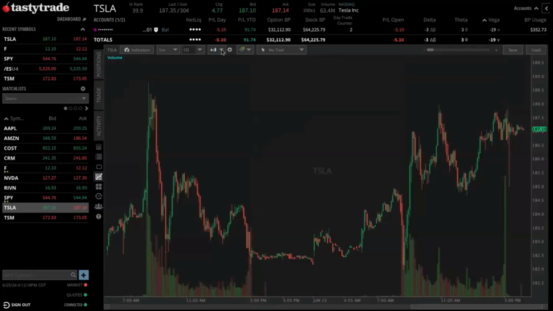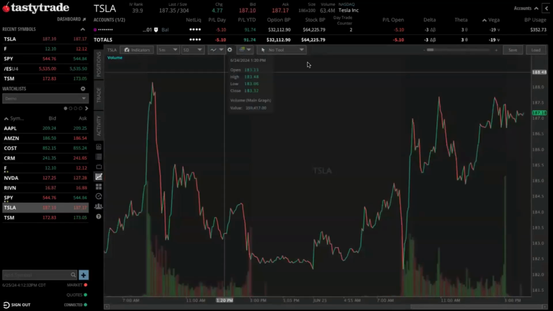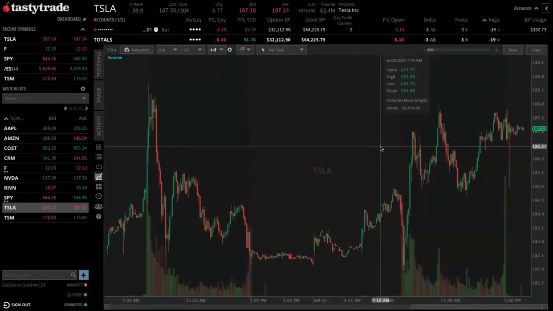Again, at the top of the charting page here, you do have the ability to adjust the chart type. Right now we have the traditional candlesticks, but you also have the ability to do a line chart, a tick chart. And then we also offer line as well. So we have quite a few different chart options here. I'm just going to keep it on the traditional candlestick for right now.